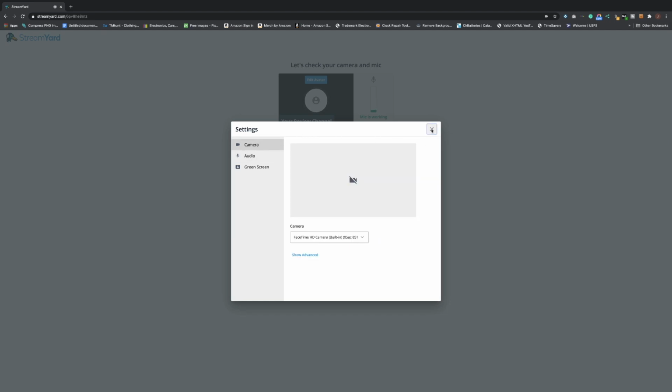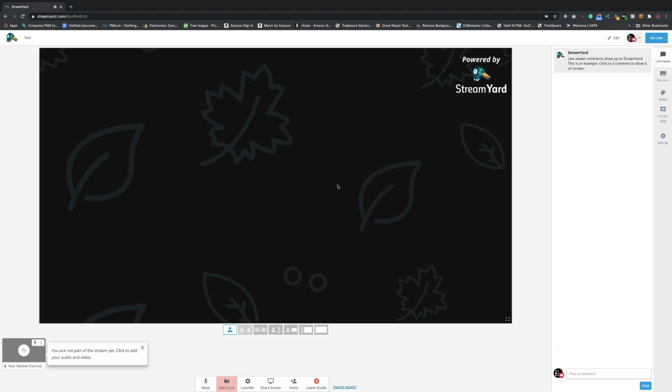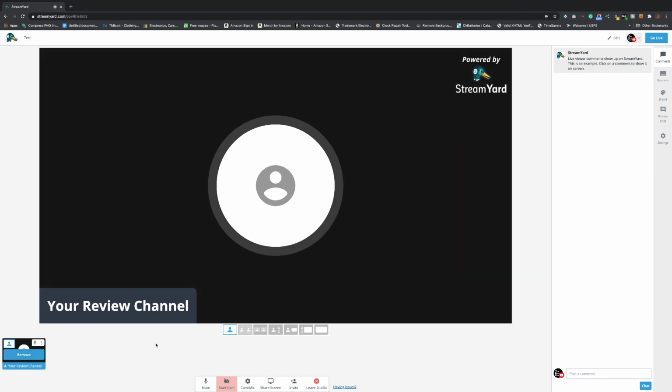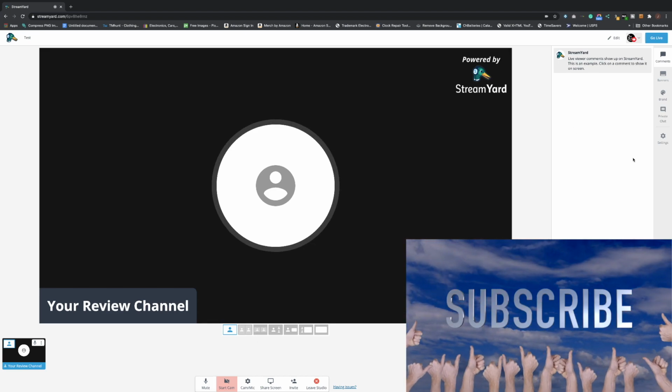So that's easy. Next thing you do is enter broadcast studio. Again, you are not broadcasting yet. Remember that. Top right here is go live. When you hit that go live button, that's when you start streaming. As you can see here, this activates it, and then you can turn on your camera if you want to. You can mute your microphone. You can do everything right here in Streamyard.